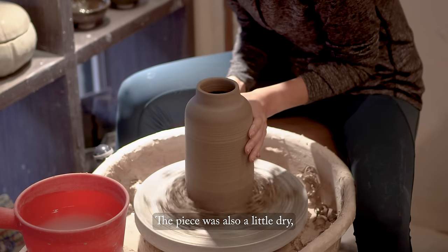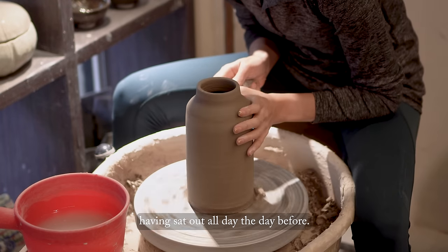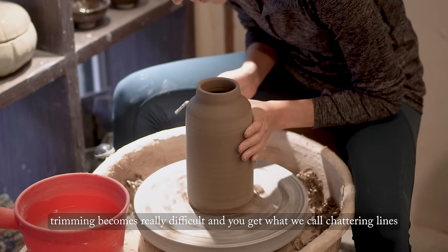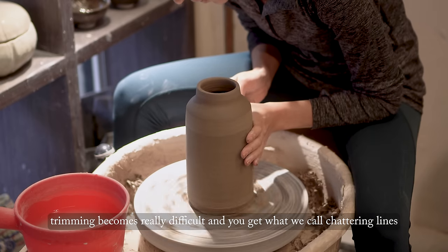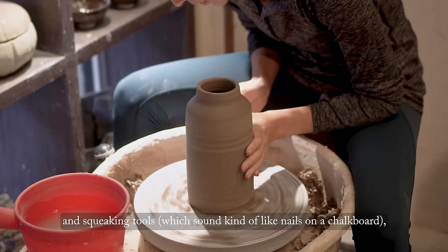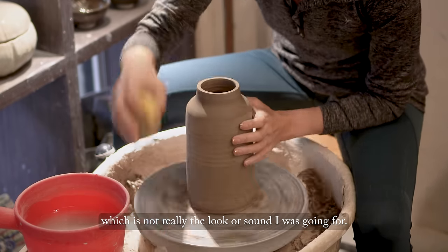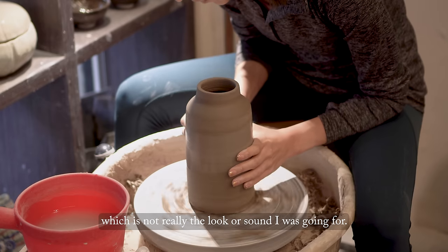The piece was also a little dry, having sat out all day the day before. When clay is really dry, trimming becomes really difficult and you get what we call chattering lines and squeaking tools, which sound kind of like nails on a chalkboard, which is not really the look or sound I was going for.